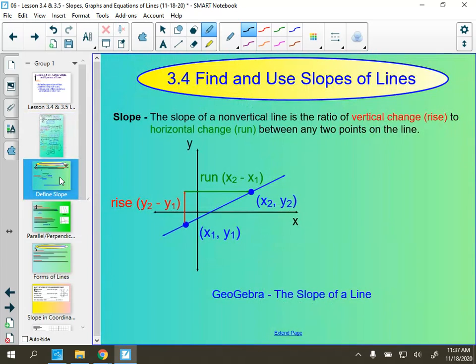I think we can kind of jump over this. We talked about what slope is. The vertical change, the rise over your run. We added our slope formula, so just make sure you have that slope formula in your notes. Remember, if we have a graph, we could count, if there are tick marks, count your rise, count your run. So, yeah, I think we're okay there. I'm actually going to jump here.